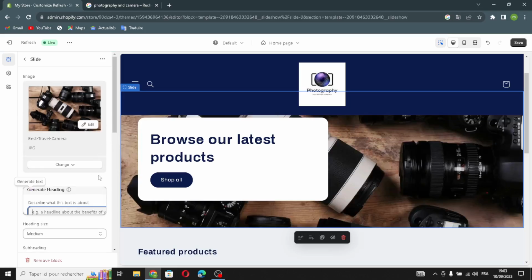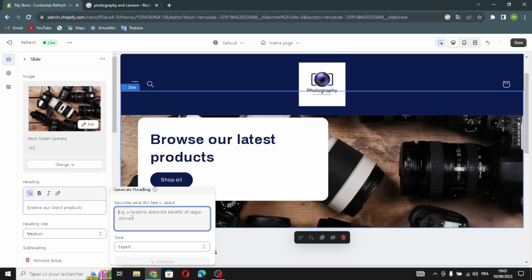You can generate the text on the heading. Just describe what this text is about. Photography, for example, photography and camera equipment, like this.